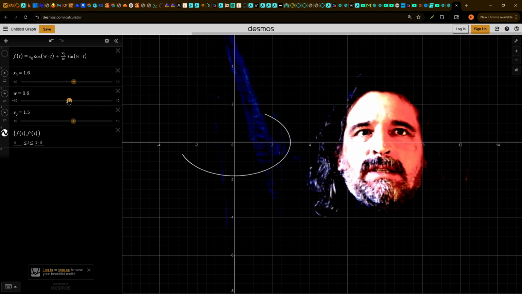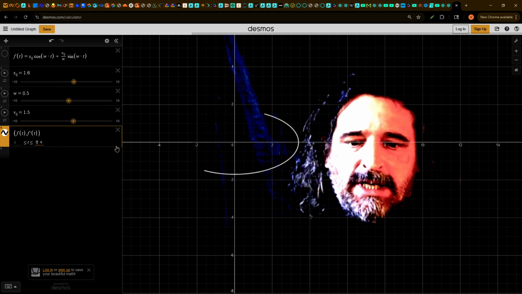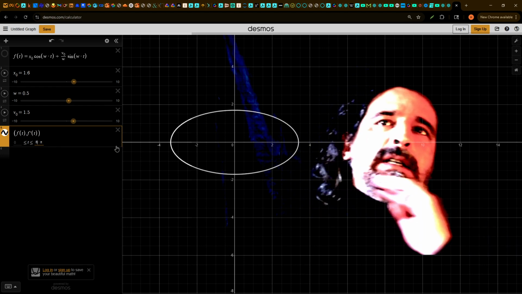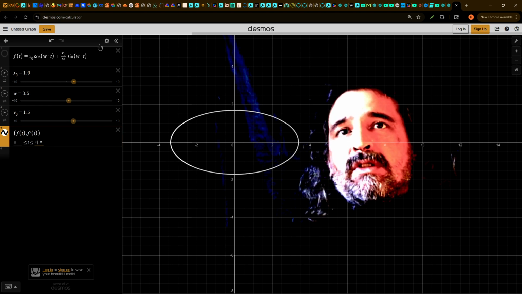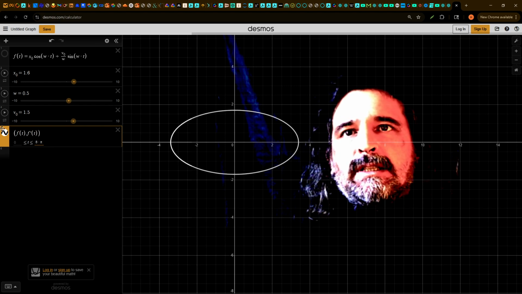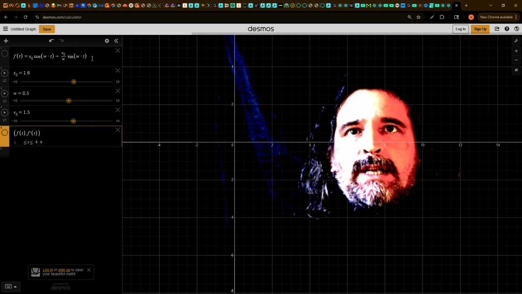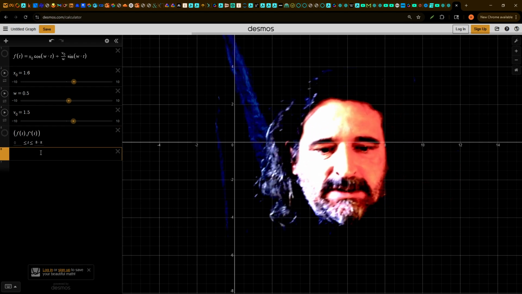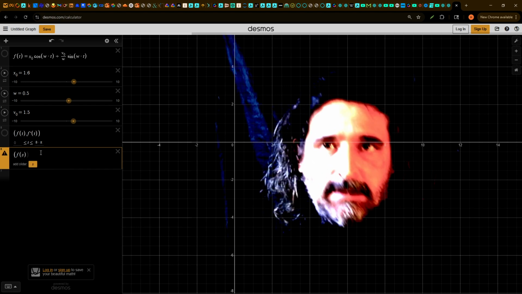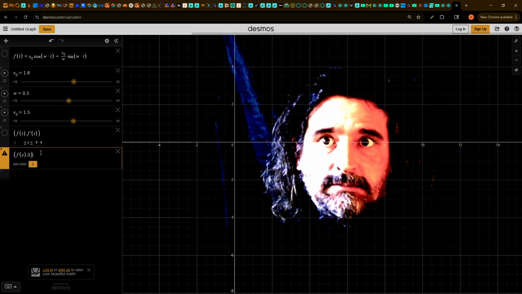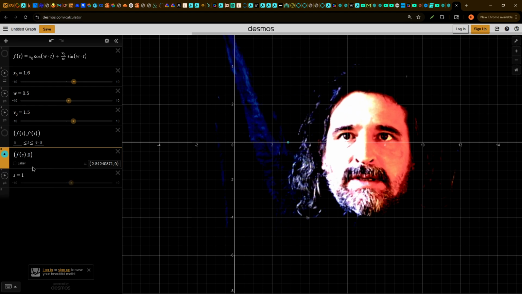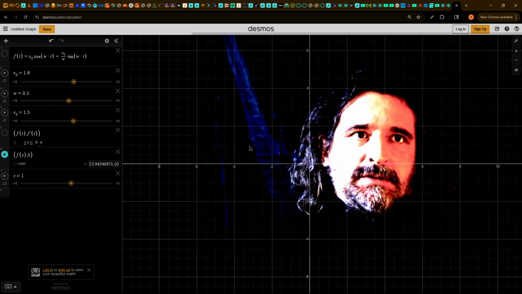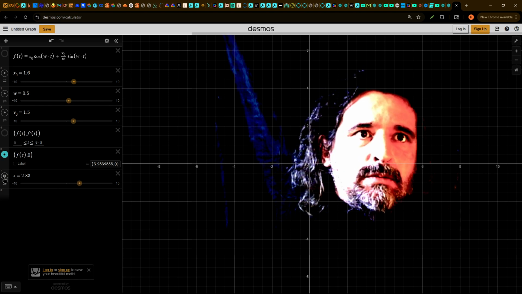Right? Less than 1 takes longer, so it takes longer than 2 pi. Let's put 8 pi. Another interesting thing is to see how this particle moves. This particle will move like this, look. I'm going to put a point in here. I'm going to put f of s, 0. And I'm going to add a slider for s. And you can see there the point. This is how it moves.